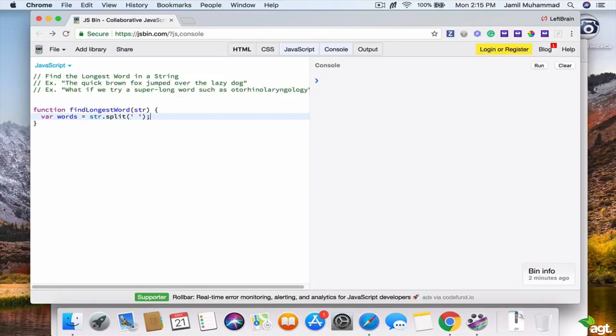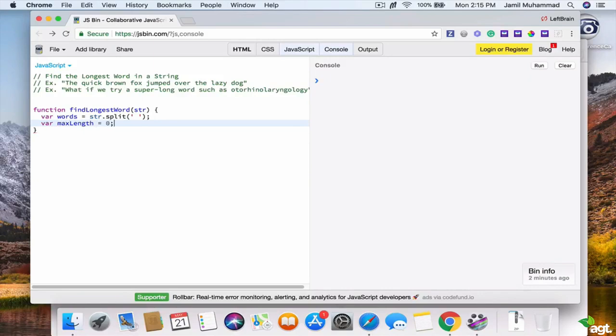Each word has a space around it, so we're going to split the string based upon the empty spaces so we can count each character in each word. I have another variable called maxLength, so we can find the max length of the longest word.